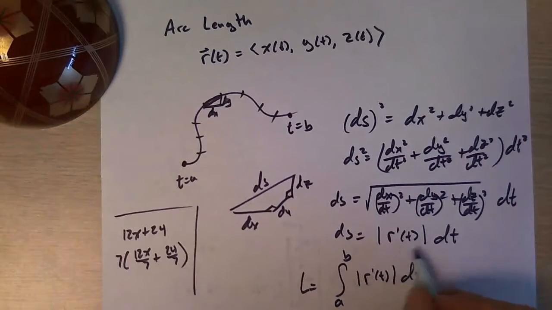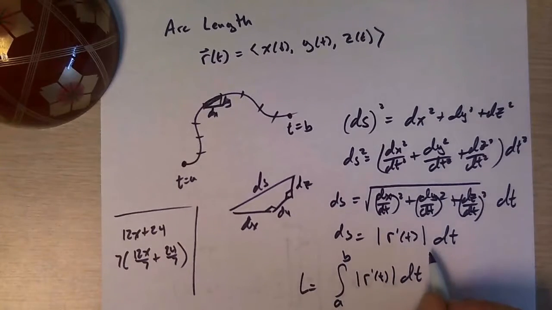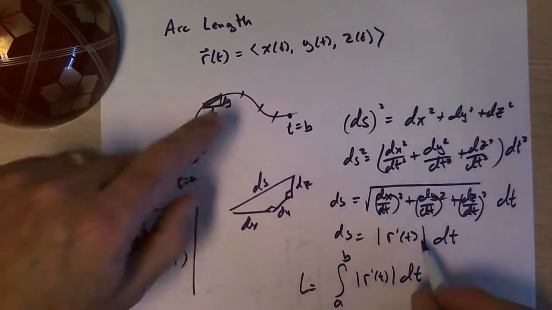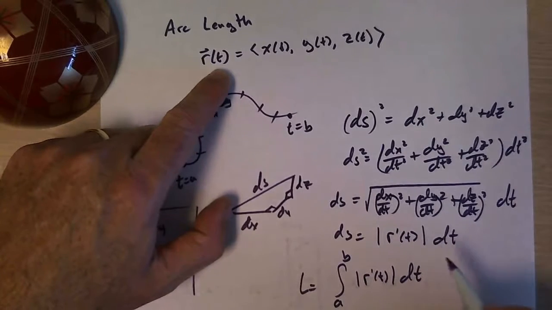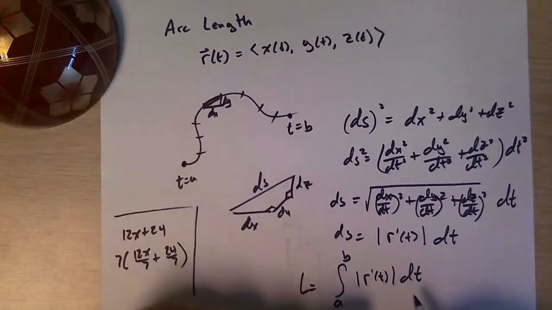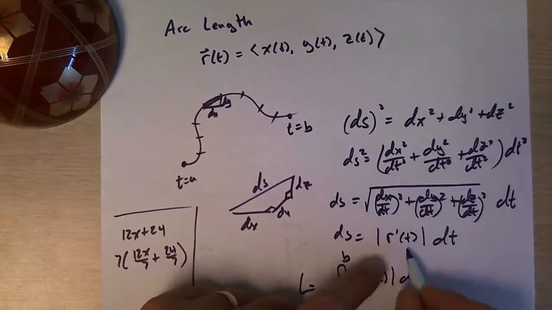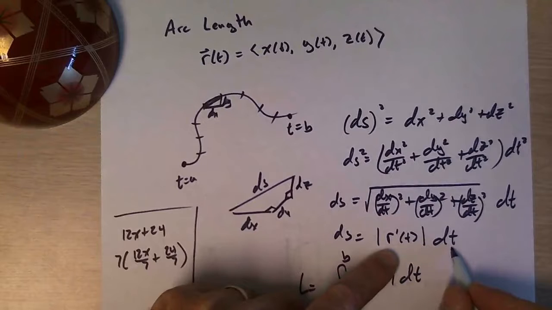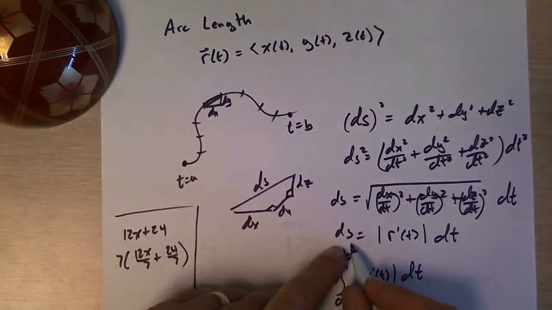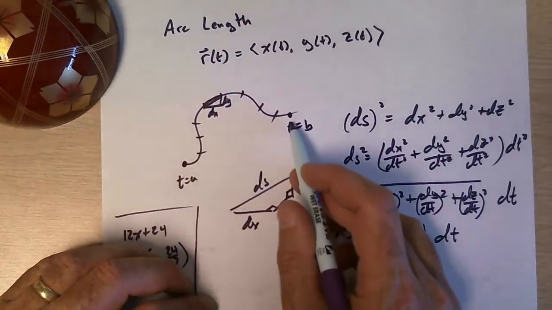This is an interesting formula right here for several reasons, one of which we'll better be able to talk about when we get to the next section. We'll talk about this curve being a position vector, and the derivative of a position vector will be the velocity vector. And if you look at the length of the velocity vector, you're talking about the speed. And speed times time is distance. So speed times a little bit of time is a little bit of distance. If I add up all those little bits of distance, I'm calculating how long the curve is.